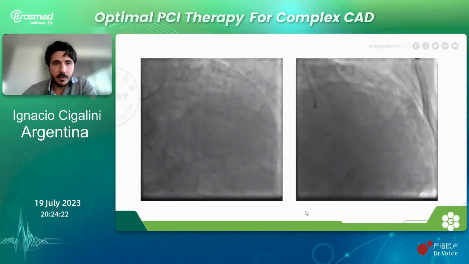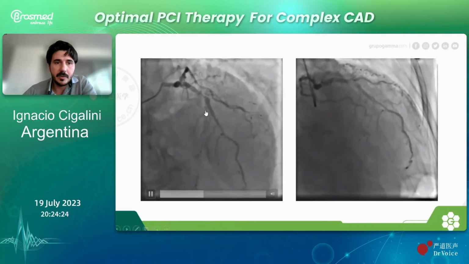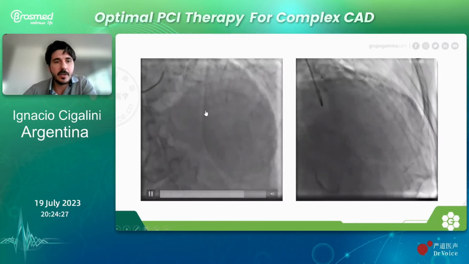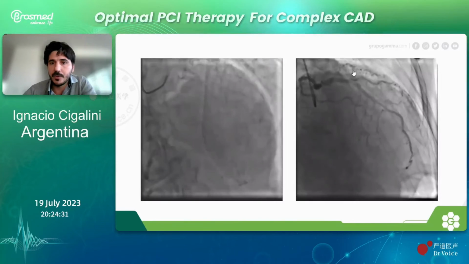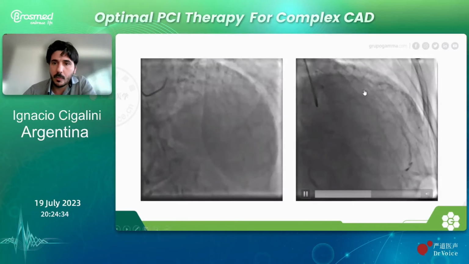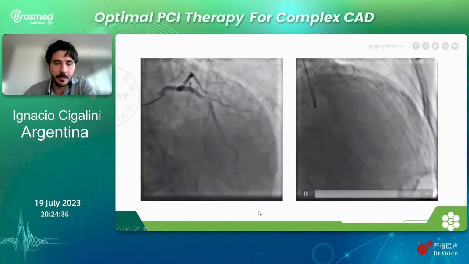In this cranial view, we can also see a very tight stenosis at the bifurcation of the mid LAD with the diagonal branch, which had quite severe stenosis at its ostium.